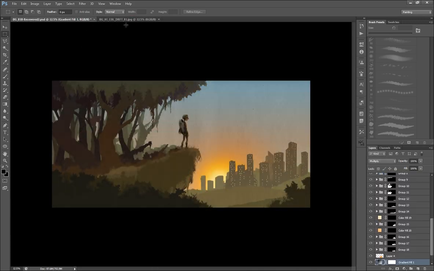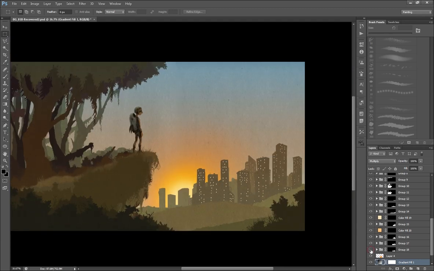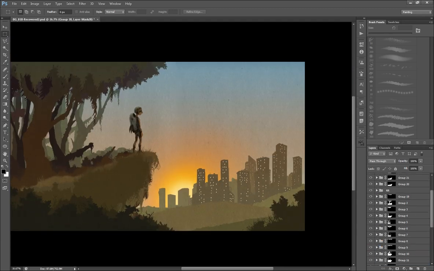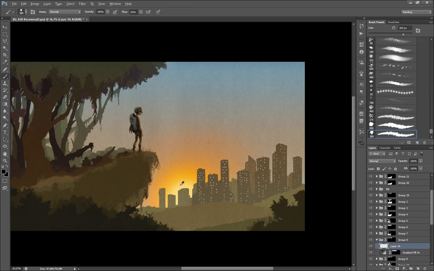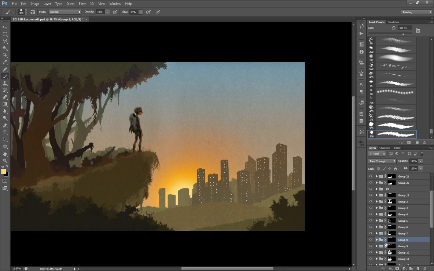Okay, so at this stage, I've finished putting all of those gradients in the folders and readjusting them. I was just turning it on and off to make sure that I didn't lose anything or miss anything. So now what I have is a whole bunch of folders with masks on them, so I can paint inside of those. And like you're seeing here, I'm adding some highlights to those tree shapes, to the foliage there. And I can paint in that, do all sorts of stuff to it.